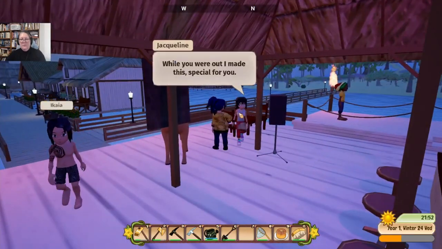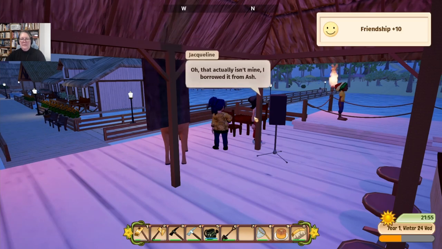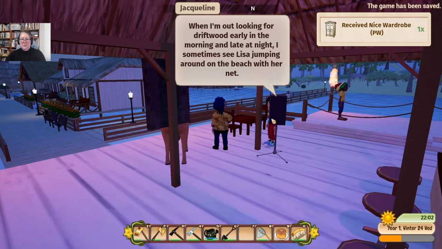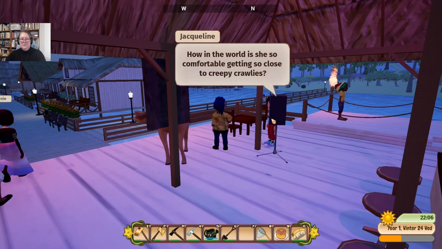Hey, you. Cool, you're back, Puddin'. While you're out, I made this special for you. I hope you like it. That isn't mine. I borrowed it from Ash. When I'm out looking for driftwood early in the morning and late at night, I sometimes see Lisa jumping around on the beach with her net. How in the world is she so comfortable getting so close to the creepy crawlies?